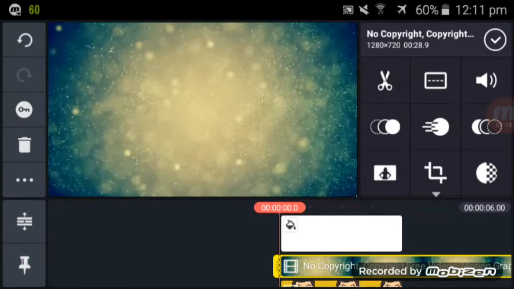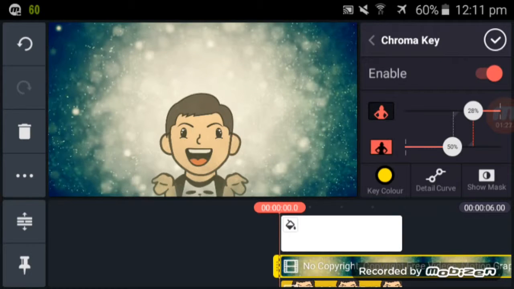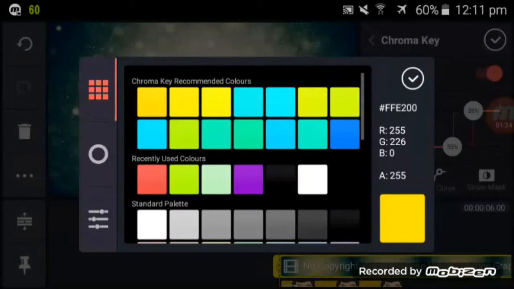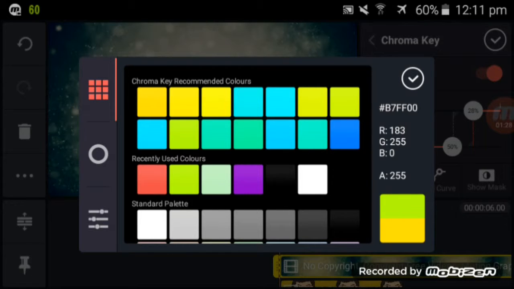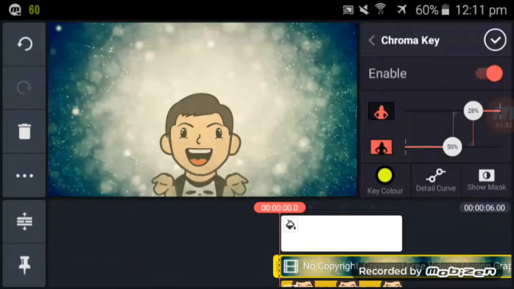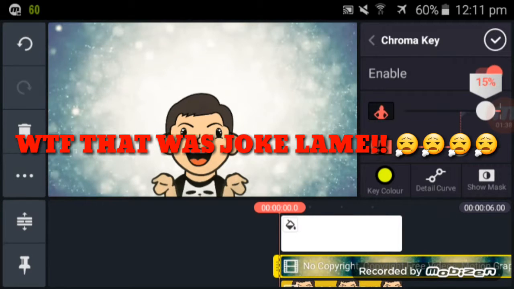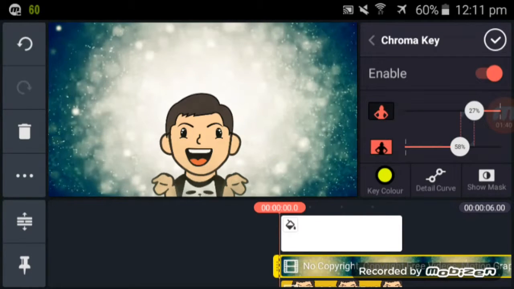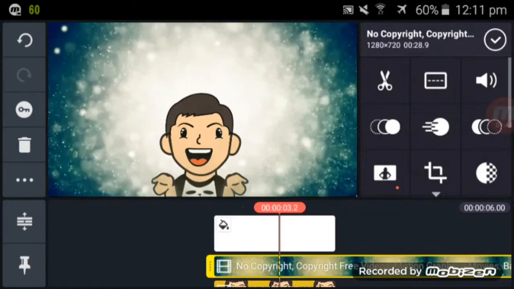Now resize it according to the video or screen size, then enable the chroma key option and now select the color relevant to the background. It should look like we have used the chroma key, and here we go, chroma has been activated. So it looks really wonderful. It can be done in only 2 minutes guys. It's really very simple and easy.